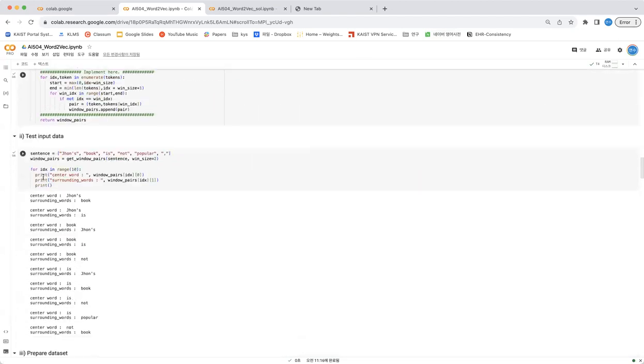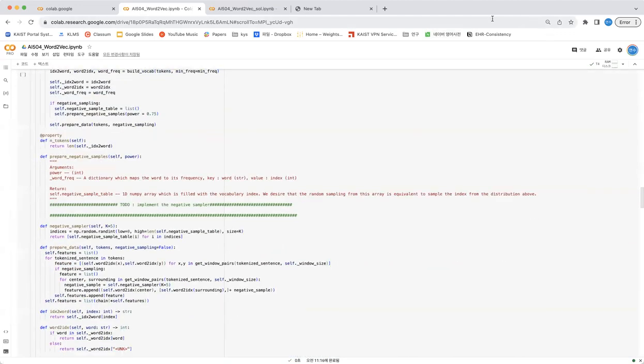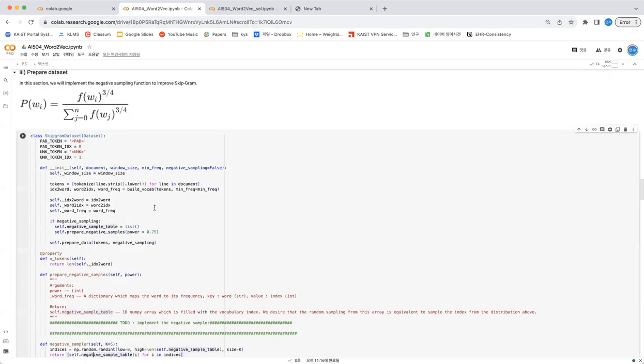And let's implement the negative sampler.